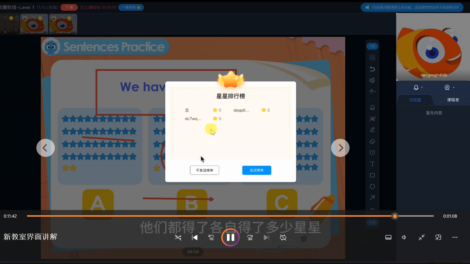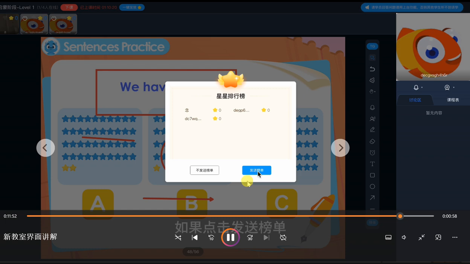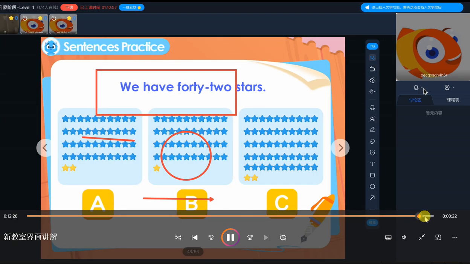this displays for all of the students. So if you show this, all of the students will be able to see it. At least that's what it sounds like to me in the Chinese. Maybe I'm mistaking it. Fa song. So maybe you have to click this in order to send for everyone to see. I'm not sure, but this one says don't send, and this one says fa song. And this one says bu fa song. So I guess this is don't send it, and this is send it so everyone can see it. I don't want to send it so everyone can see it.